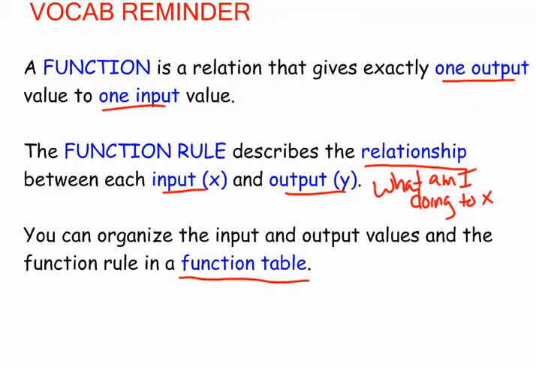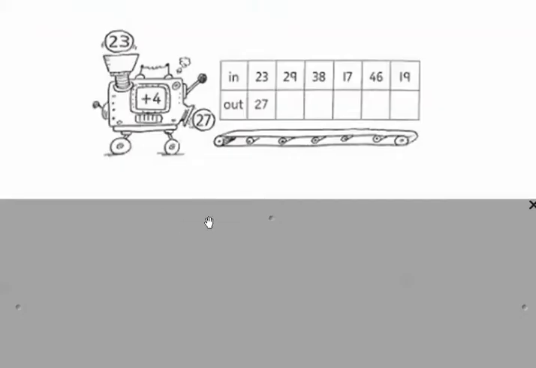All right, so one of the things in elementary school, you all might have looked at what's called a function machine or something like that. It might have looked like this in elementary school. So basically what this means is if I put into this little machine 23 and I add 4 to it, it's going to spit out the output 27. And then my question is, if I put 29 into the machine, I'm supposed to add 4 to it, what would come out? So that would be 33, and so on.